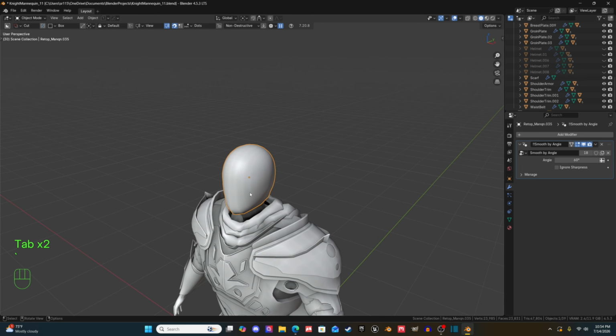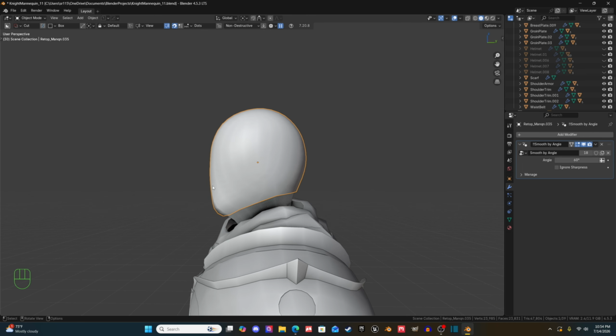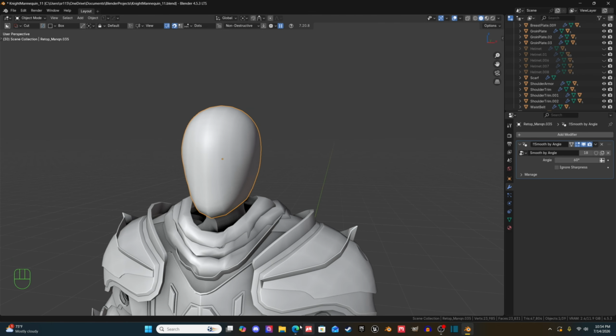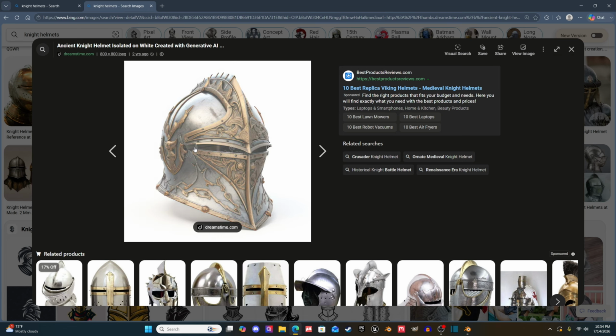All right, so if you want to go just off the cranium and not look up any reference images, then you can. But for me personally, I really like how this helmet looks, so I'm going to try my best to model this helmet. Obviously, I'm not going to be doing all these ornaments and stuff like that. That'll probably have to be textured on or painted on in Substance Painter or Quixel Mixer, whatever software you use.